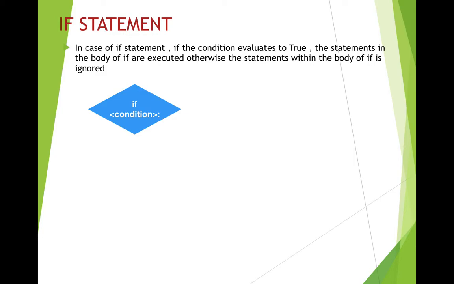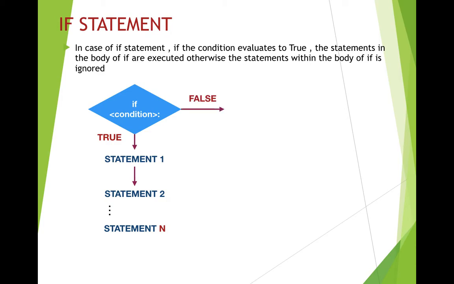Now here there will be a condition. The condition may be true and the condition may be false. If the condition is true, then a certain set of statements are executed, and if the condition evaluates to false, then the body of the if condition, that means whatever is written within the block of if condition, will be ignored by the Python interpreter.